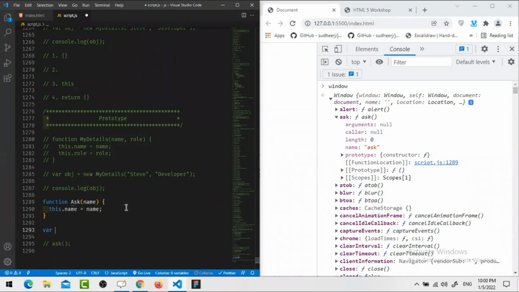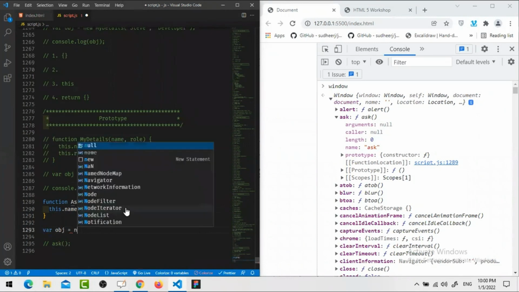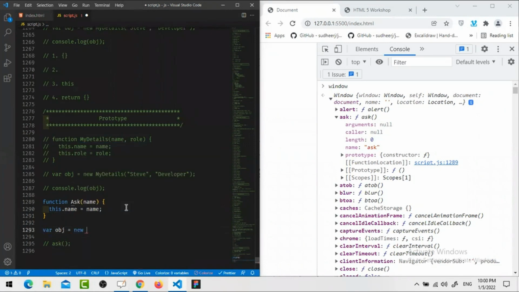Now I'm writing here obj is equal to what? Tell me. New, and then calling ask and passing an argument. Here I need to pass an argument which is expecting some value. Here I'll pass Steve.